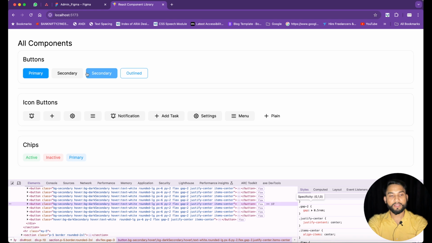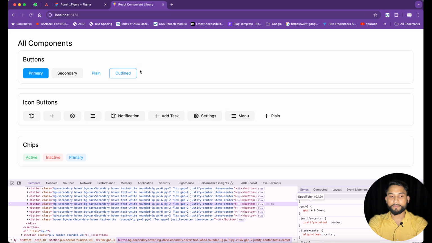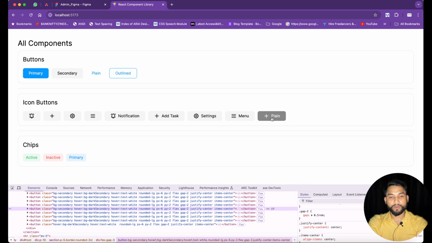So now we have same type of component but with different UI. So it's solid, it's primary, it's secondary, or we can say plain, and other is outlined. So we have new variants in our button component. And in this icon button, we can also add outlined icon button.